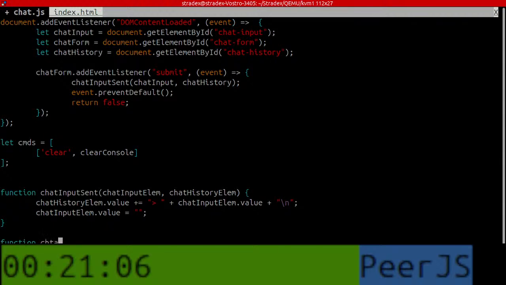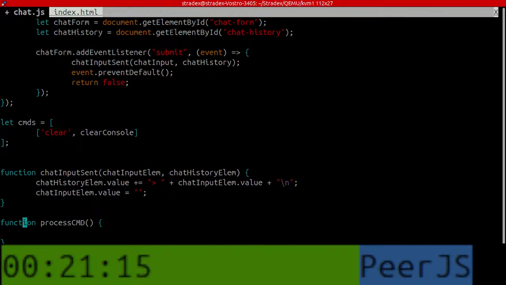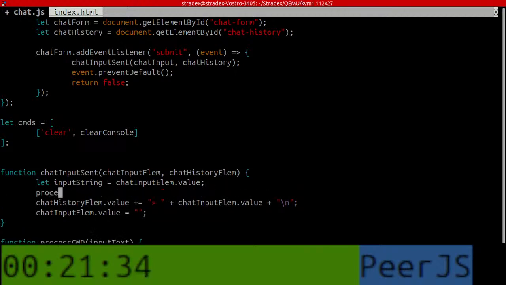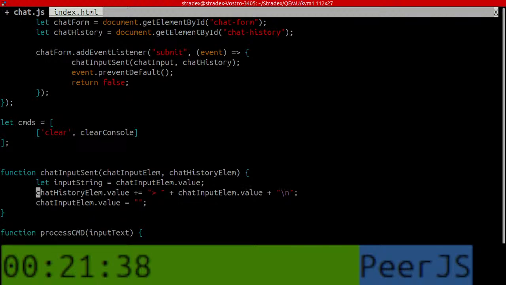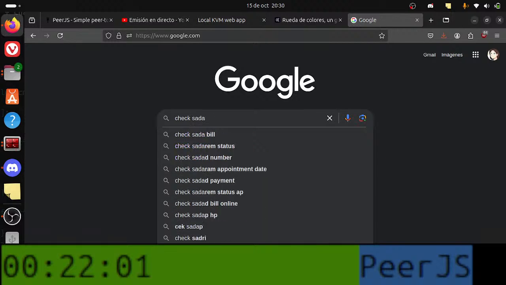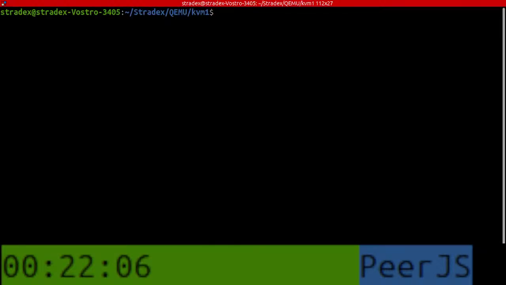Function chat... okay, so process in... okay, so now this is not what I want, so browser, this is going to optimize my command a bit.